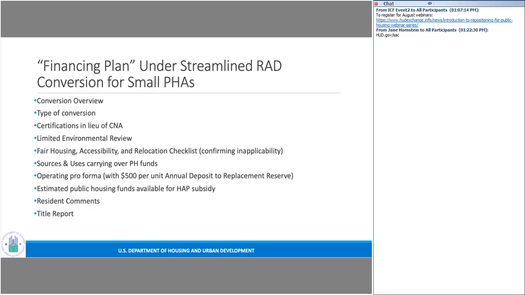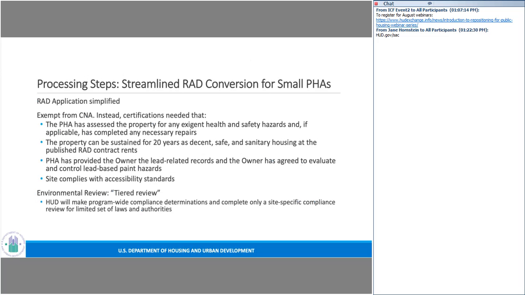You provide us a tool that we've made available just to enter in how the contract will be funded in the year of conversion. It works a little bit differently in RAD. You provide us comments that residents provided in resident meetings, and you'll provide a title report. So hope this doesn't sound like too much, but really the bar is really low. This is the type of documentation a PHA could put together in 2 to 3 months if it were focused.